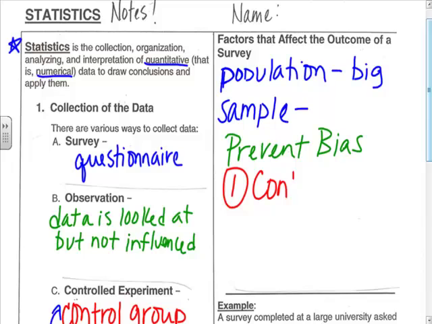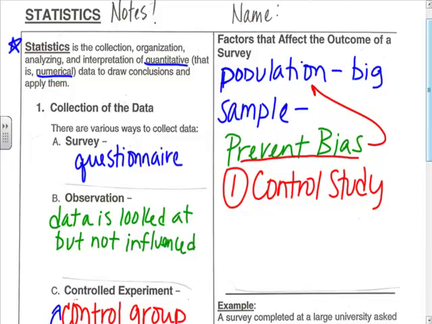So we try to keep outside factors out of the study that are going to bias our results. We want to prevent the bias so that our results don't skew what we think about the whole population. The other main way that we prevent bias is by making sure that our sample is randomly selected.